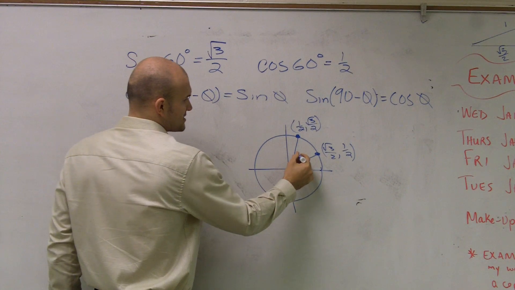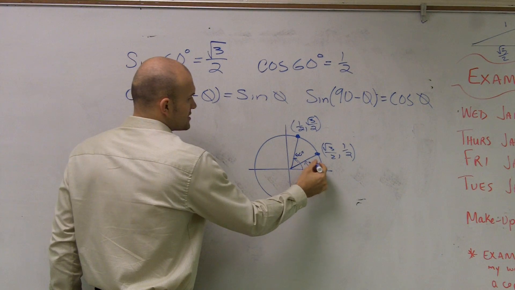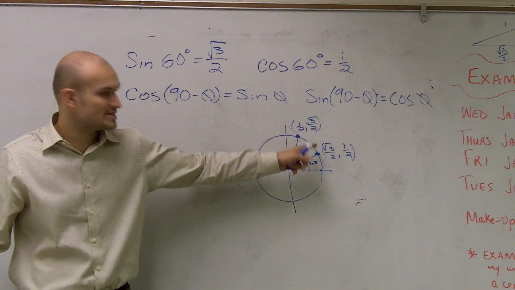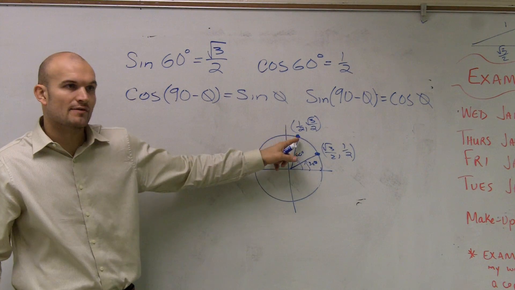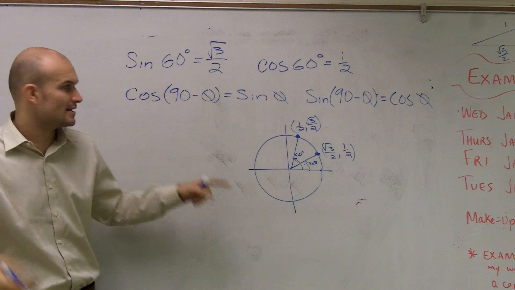Well, this angle, remember, is 60 degrees. And this angle is 30 degrees. Right? In degree form. We said this is pi over 6, and that's pi over 3. But 30 degrees is 60 degrees. Well, look at it.